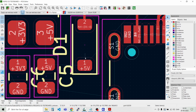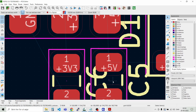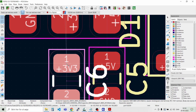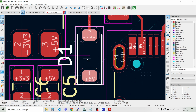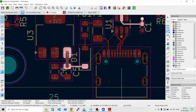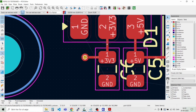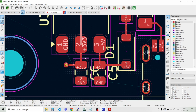decoupling capacitor. Can maybe move this up a bit, like that, and then we can center this with the LDO. Like that. And then we can move this one a bit back. Like that. And then we can wire things together. And then we can have the power going into the net of the plane, the 3.3 volt plane here. And we can connect also pin 2 up here. And we just need the tracks to be a bit wider.